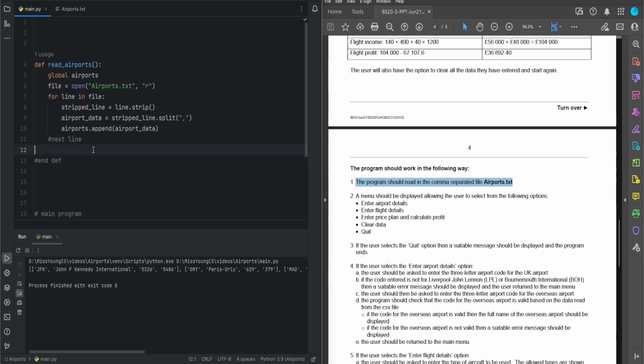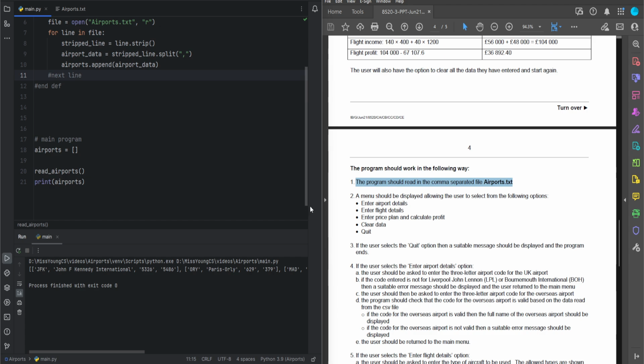So what do we need to do next? Well, we want to display a menu allowing the user to select from the following options.